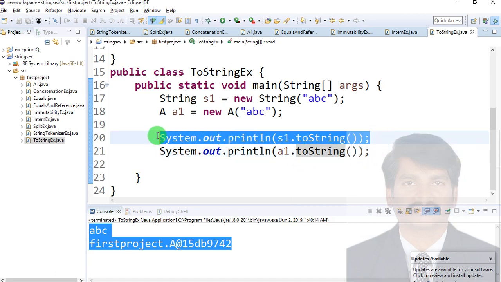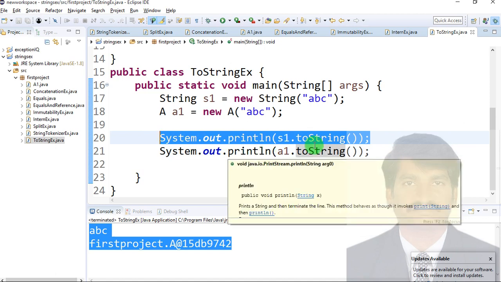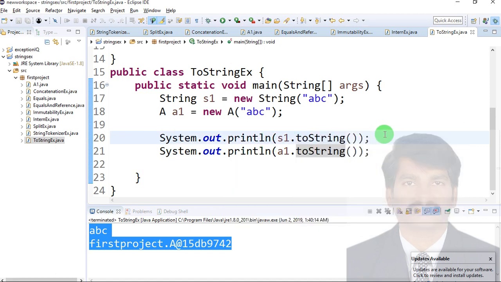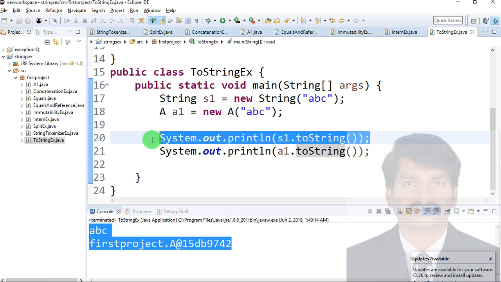The toString method which is present in the String class will print the content of the object whenever you call it on the object. Let me repeat, guys. The toString method present in the String class behaves like this: whenever you call it on the object, it will print the content of the object.